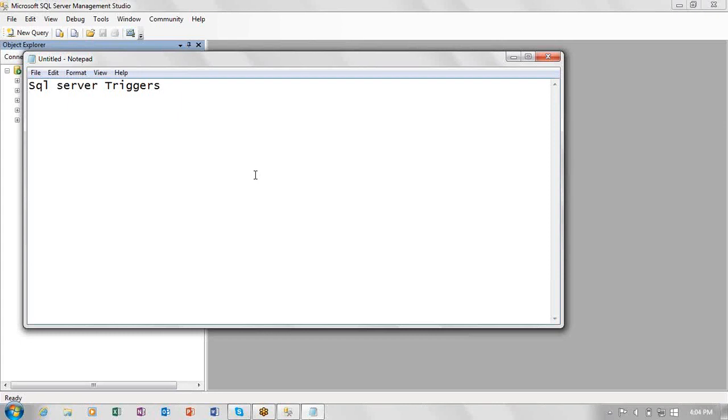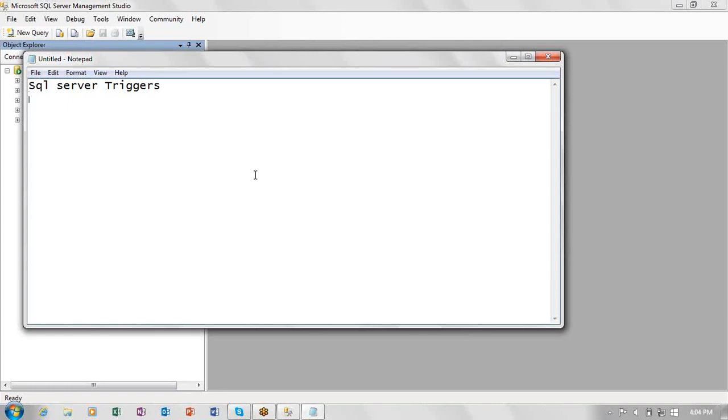These triggers we use to track database changes. Whenever there are any changes in the database, we can track them with the help of DDL triggers. So whenever you create a database or create a table, in such cases these triggers can fire.